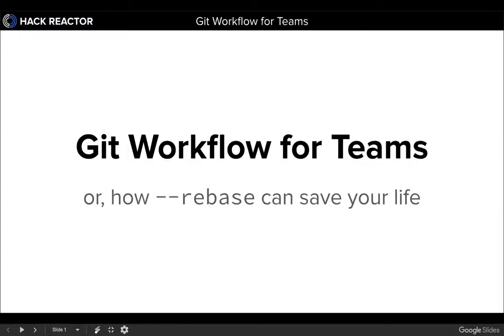Okay, so this lecture was designed to talk about how to use rebase, because in companies, in real life, people use rebase. And we'll see what rebase means. As individuals working in a team, as beginners, people don't use rebase. So we'll see the difference first. But keep in mind, this is designed for people who work in companies.